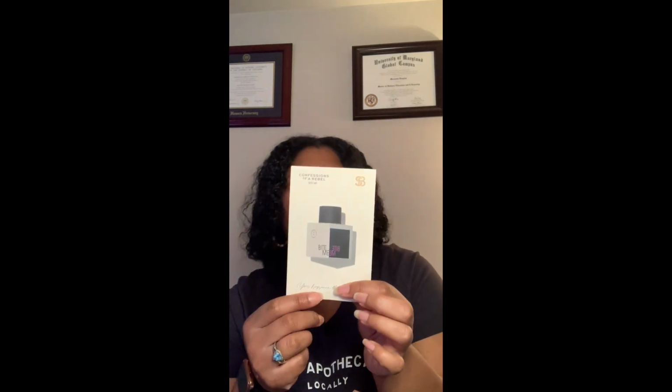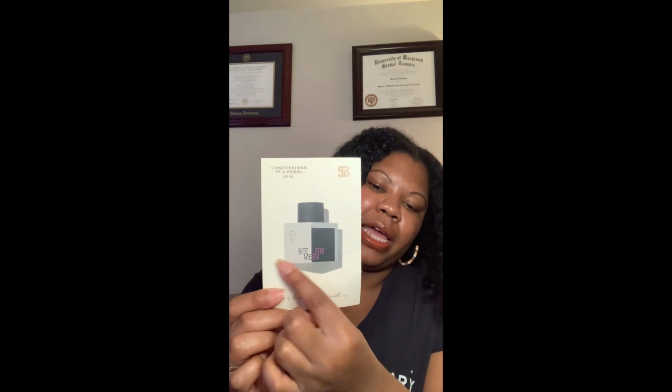This was the add-on that I purchased, and it is also the same brand. It's called Bite Me, and it looks nice. This is what most of them look like. They kind of have that white, and then they have a neon color, different colors with their title. So I kind of like the packaging for the Confessions of a Rebel lineup, and I think that if I like these, I'll probably definitely be checking out more of this particular brand, if not through Scentbird, maybe on their own site, because they do have a sampler set as well that I was considering getting. So we'll see how these go. And since the first one that I picked up is Bite Me, here we go.